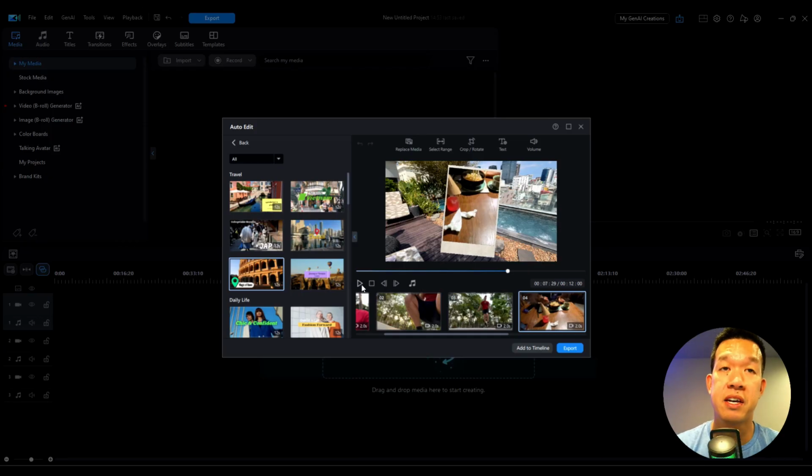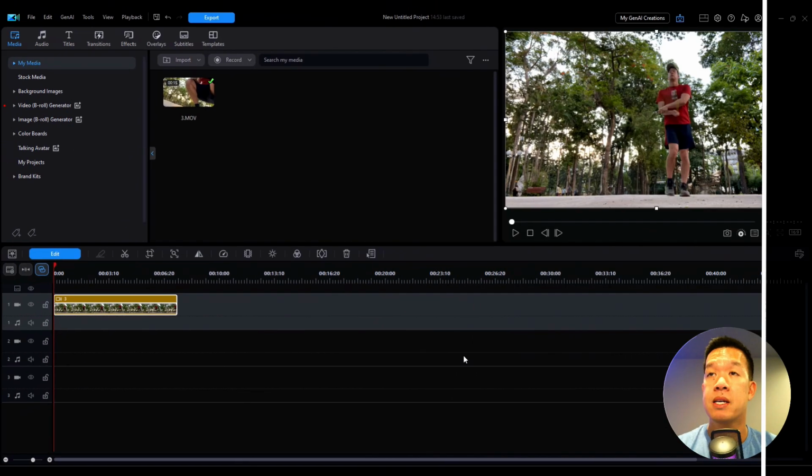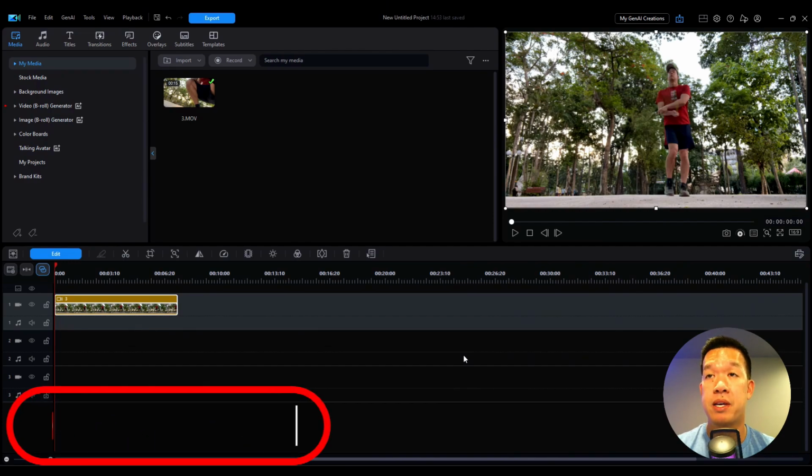So yeah, you get the idea of what it's able to do. Really quick editing, automated AI for you. So it's a really cool one. And if you do want to export it, just hit this export button and it'll automatically download the file for you. So the next feature I want to talk about is the video effects here.